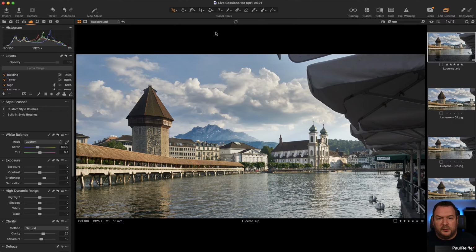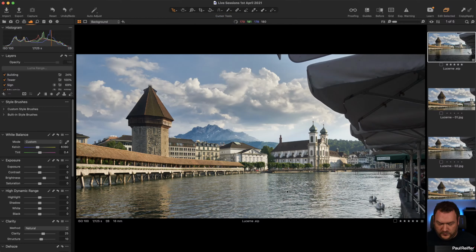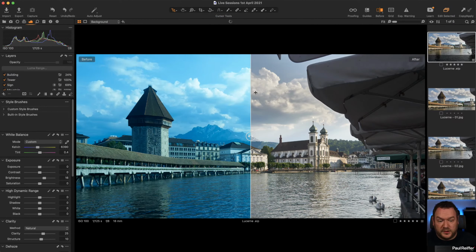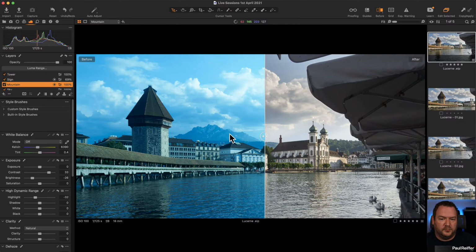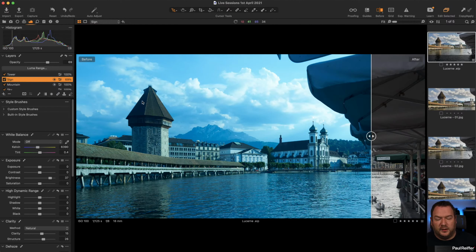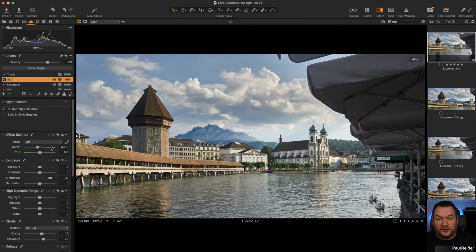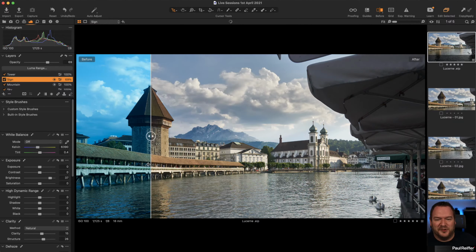Now remember as well that whenever you're healing or cloning, it's healing from the raw. So if I go back to the before and after, so press Y on your keyboard or press the before and after button on the top right. If I use that function, I can see all the changes that Tom's made. Quite significant. Certainly the white balance has changed, but there's also all of these layers. It's got some Luma ranges on here to bring things out into detail in the mountain. Really good stuff in terms of brightening areas and darkening areas to give us this final image from what was a pretty, let's call it unbalanced white balance out of the camera.